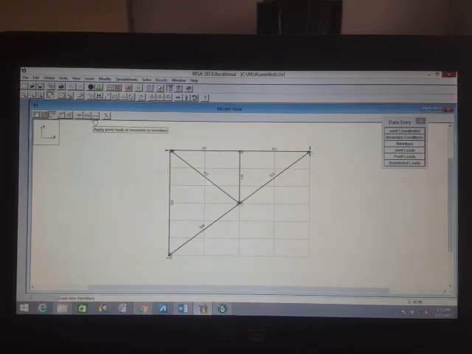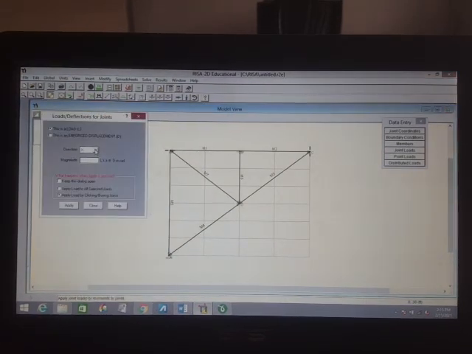Okay, so let's input joint loads. So what's the direction? Actually, you'll see loads or deflections for joints, so you can also specify deflections. This is a load, that's the selection. Another one is an enforced displacement. So if it's a displacement, then you can select this, but if it's a load, then that's the load. Okay, so what's the direction? It's downward. I mean it's along the y.